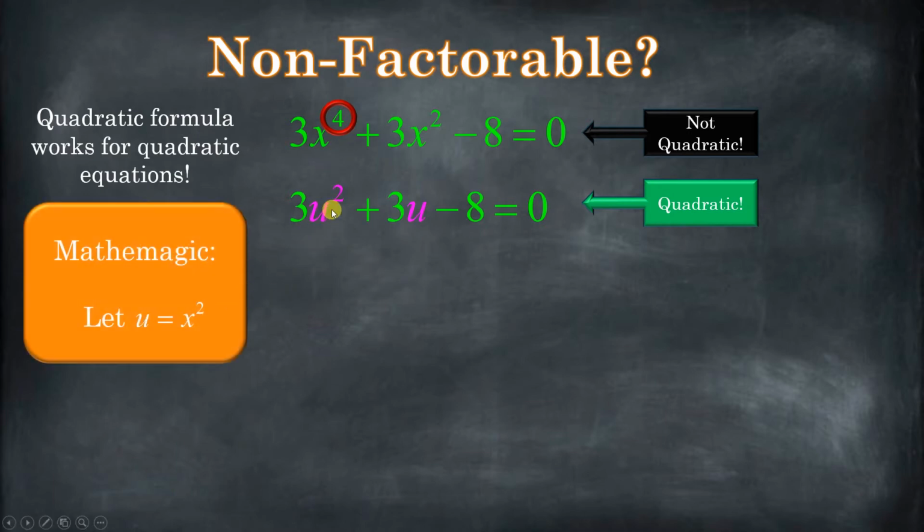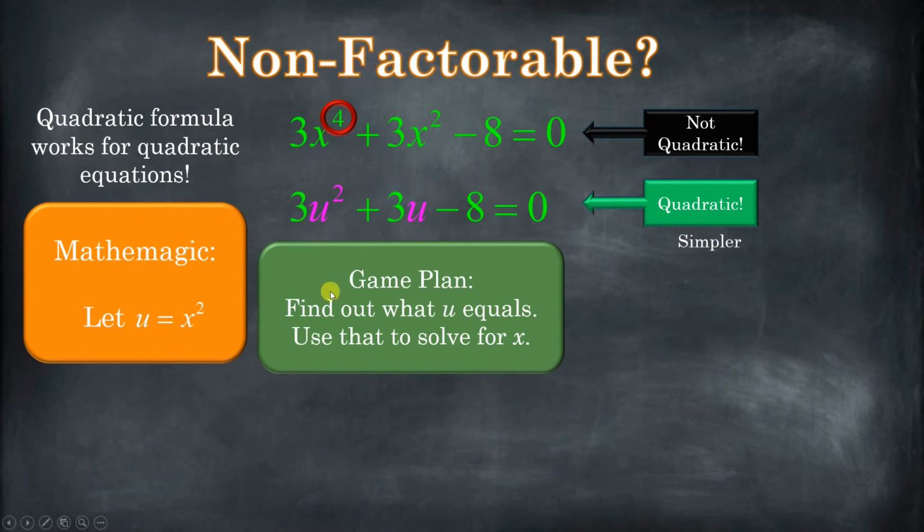So first thing we're going to say is, well, I don't know what x to the 4th is. I don't know what x squared is, but I know this is of quadratic form. So I can actually make a substitution. I can say, let u, whatever letter I want, be x squared. Well then, this is going to be u squared. And now I have something that's quadratic and it's simpler. So here's what's going to happen. Here's the overview, right? Even if you don't understand where this came from yet, just stick with me. You'll see, okay?